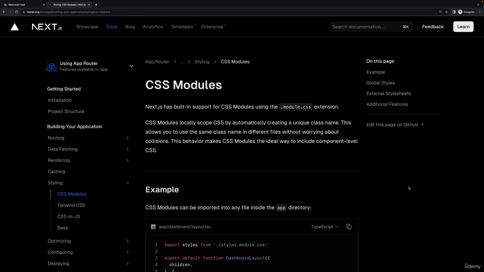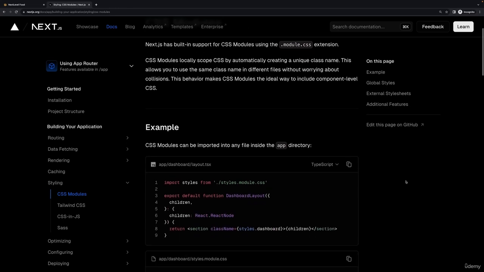Instead, here in this section, we'll use another solution that's supported by Next.js. And that would be CSS modules, which is, in general, standard CSS code, but scoped to specific components by assigning special names to your CSS files. And that's supported by Next.js out of the box.